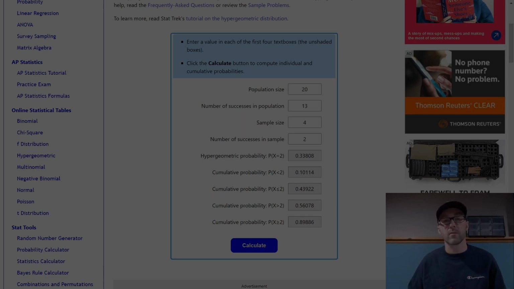This is a very basic version of a hypergeometric calculator. I couldn't find the one that I normally use. For whatever reason, I never added it to my favorites. So this one will have to do. And you can see on screen right now that I have input some numbers to give us the probability of finding 2 Crusadia cards. Our population size is 20, because that's the number of cards we'll be playing in our total deck. The number of successes in our population, so the number of Crusadia cards, is going to be 13.